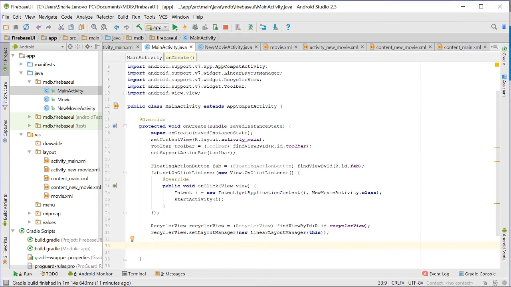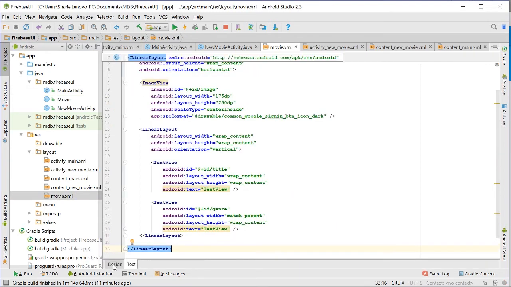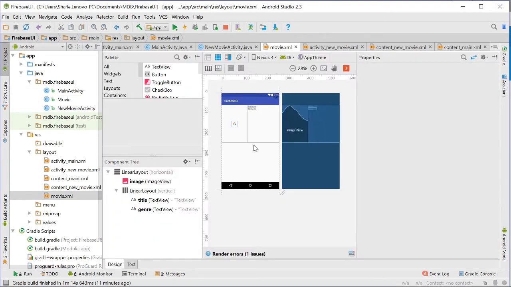So let's begin with the layout file. I've actually already created it right here. So basically there's just a spot for the image, and then I have two text views that display the title and the genre of the movie.